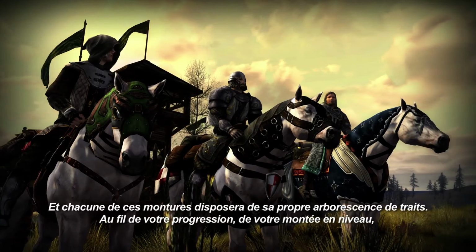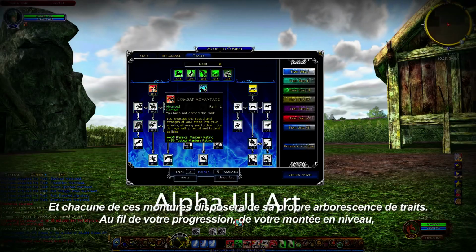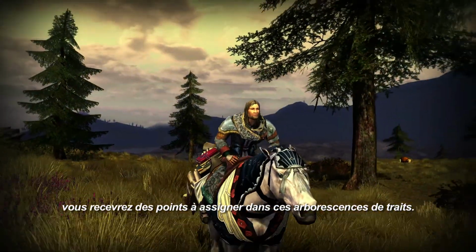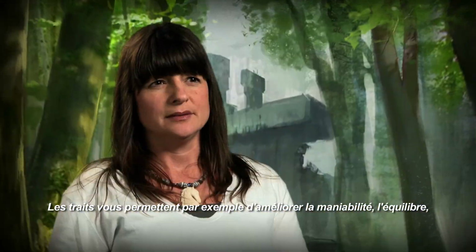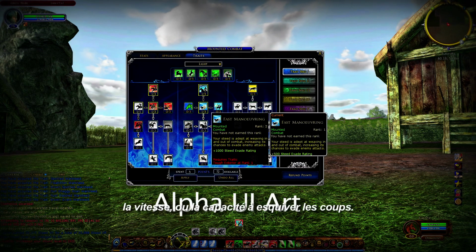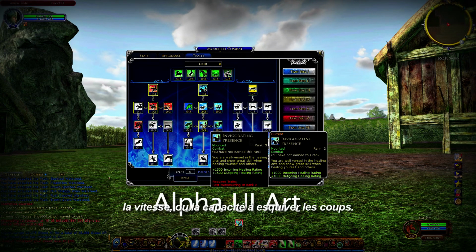And each one of those steeds will have their own trait tree that as you progress, as you level up, you'll get points that you can then dump into those trait trees. Traits that might include affecting things like your ability to turn sharply, balance-oriented type things, your speed, how well they can evade in battle.